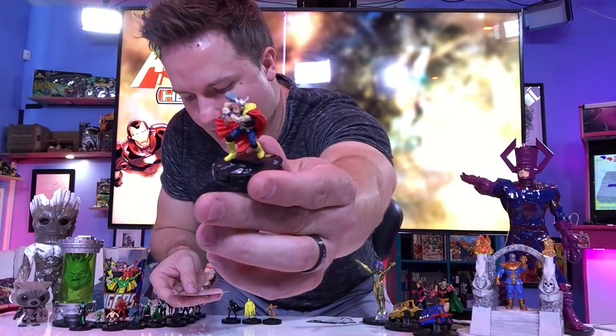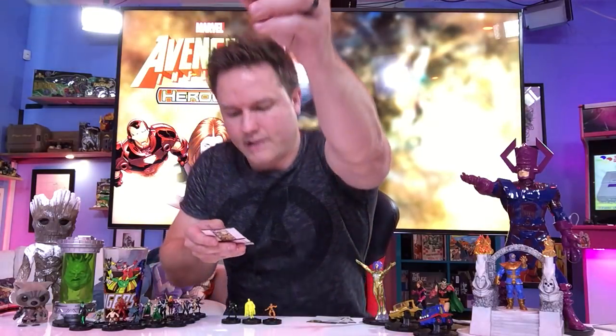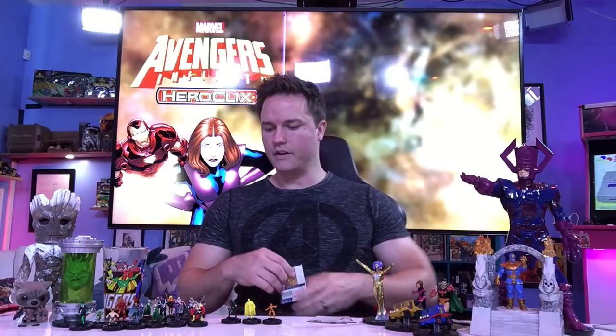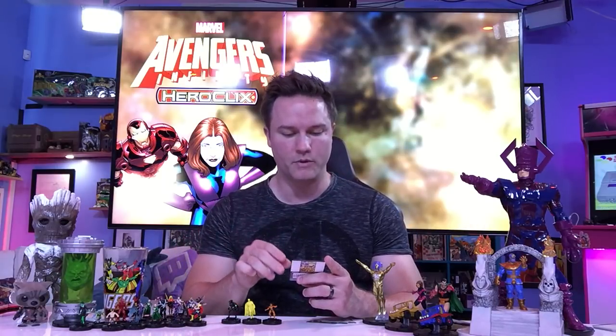He has the Asgardian, Avengers, and Deity keywords. He has the Avengers Infinity trait, which we've seen on the other Avengers that were in that Infinity storyline. When Thor attacks only characters of 100 points or more, you may choose to modify attack or damage by +1, so giving the single base figures a fighting chance against the big guys like Living Tribunal.